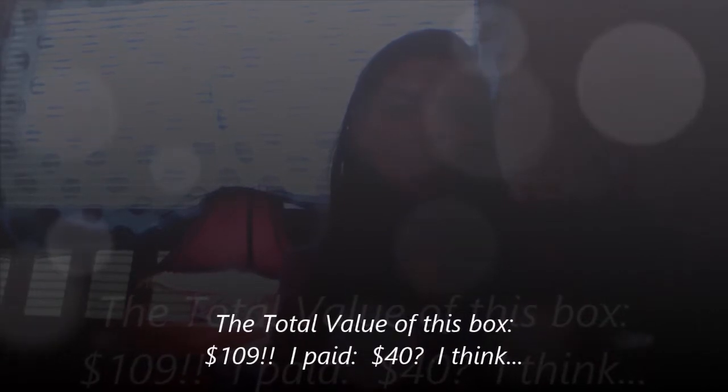Just the last two products alone — $35 and $34 — that's $69, and with the $22 cleanser that's $91 right there for just three products. I think I paid $29 or $32 for this box plus shipping and handling. I kept going back and forth on whether to get it, but I'm glad I did. There were a couple of boxes I didn't get in time, like the no-makeup makeup box, and I was really mad — but luckily someone in a Facebook group was selling it so I bought it from them.